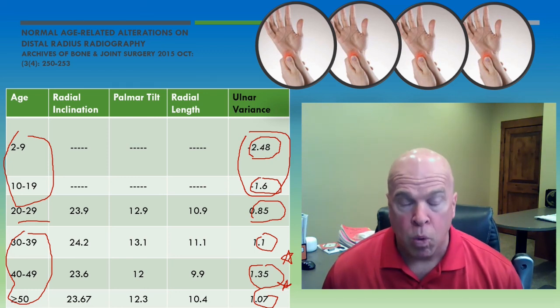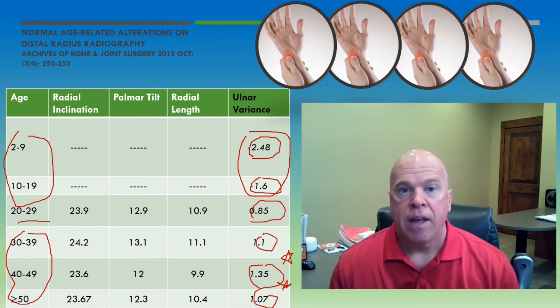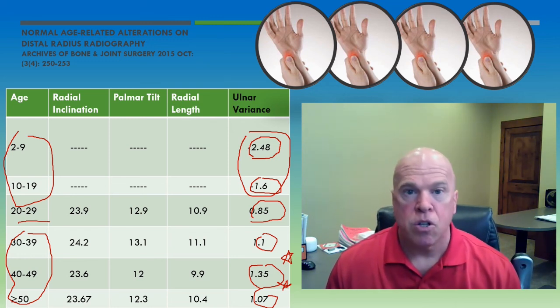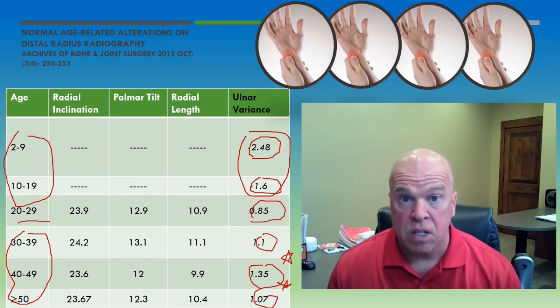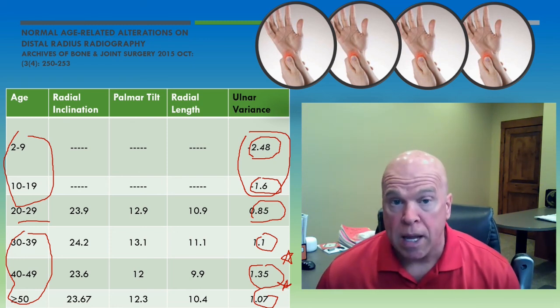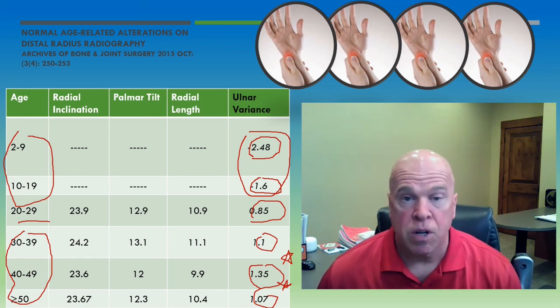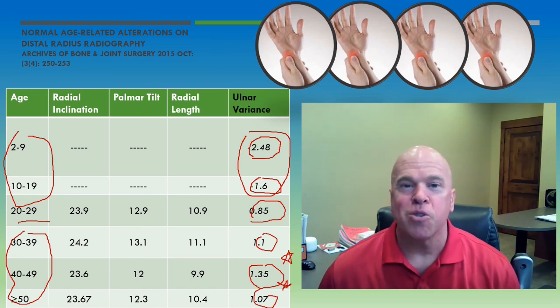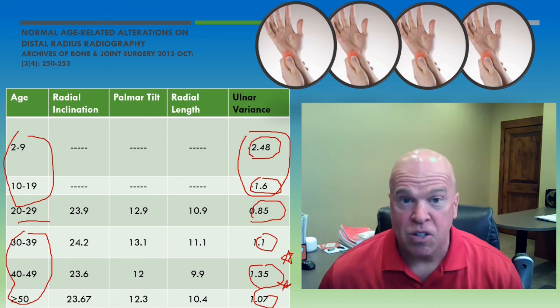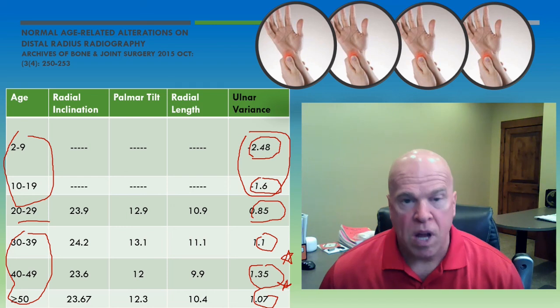That is, older workers have an increasing positive ulnar variance at the wrist, and this is in particular related to those examinees who are involved in repetitive activities. This is going to contribute to the development of ulnar-sided wrist pain. So ulnar variance is one of those X-ray measurements that you're going to want to pay particular attention to in the assessment of your examinee, and you can only do these measurements when you actually obtain the necessary radiographs, the necessary diagnostic studies to assess for the presence or the absence of ulnar variance.